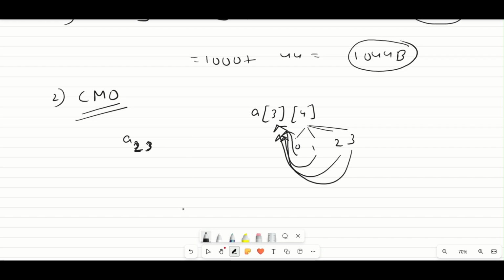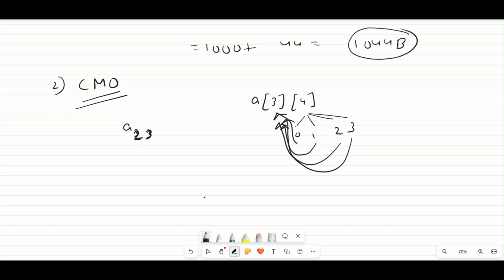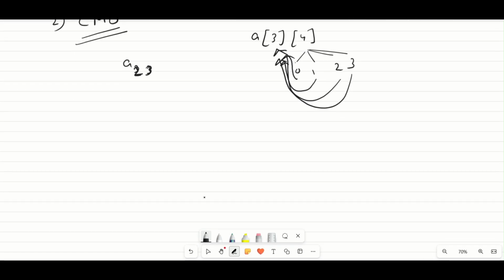Suppose I take one small example here. I'm declaring one array int a of 2 3.